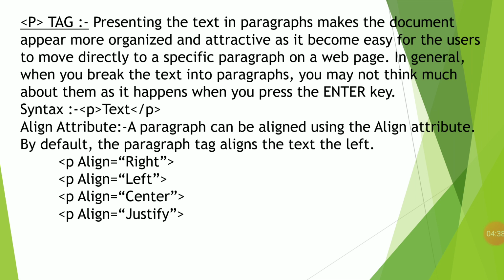If we discuss about the attribute of paragraph, then we have total 4 attribute. We have a attribute, that attribute is align attribute, and this align attribute is work with 4 different values. First one is align is equals to right, left, center and justify. Dear student, if you want to place your paragraph right, left, center and justify, so for this we need to use align attribute. And one thing more here I want to tell you, whenever we use paragraph tag and inside align attribute, if we assign the value, that value it must be in double quote.